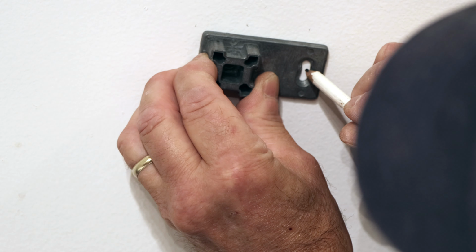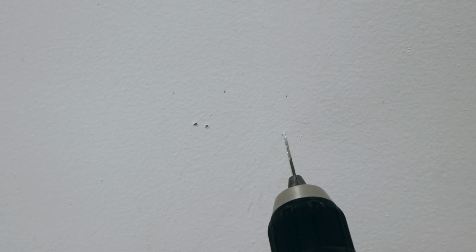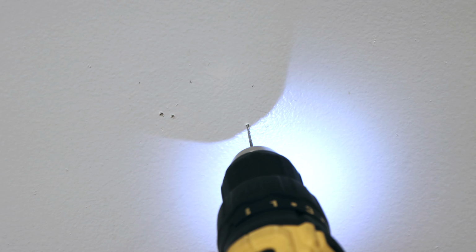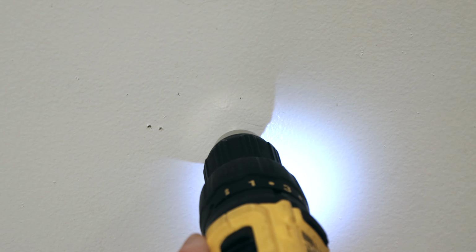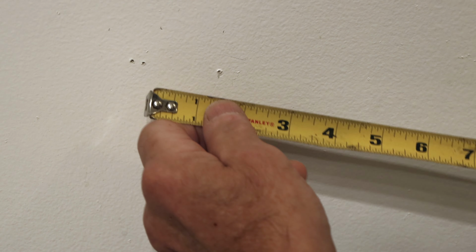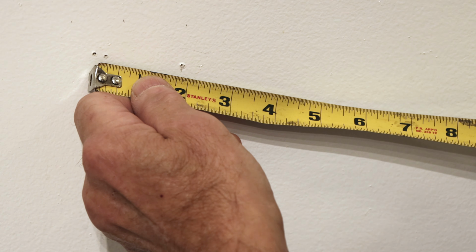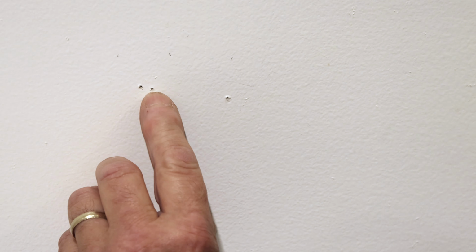And we're going to drill a small little hole right there as well, and we'll see if we hit a stud in here. And as you can see, there is no stud in that wall. So we have this stud in here. It's probably only about 1.5 inches. So we're probably going to put a drywall anchor here, and we're going to screw this one directly into the stud.